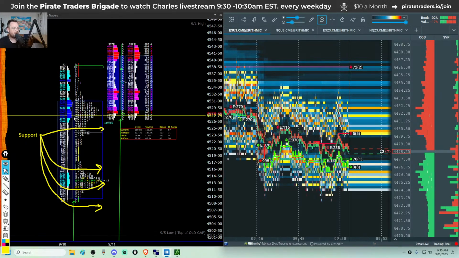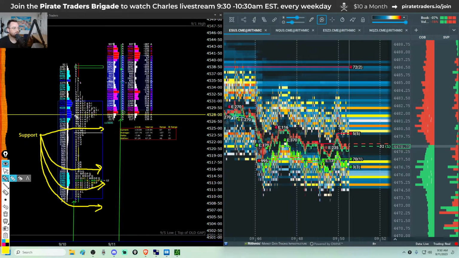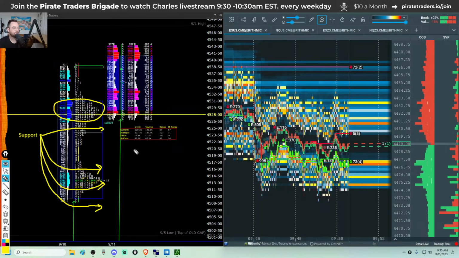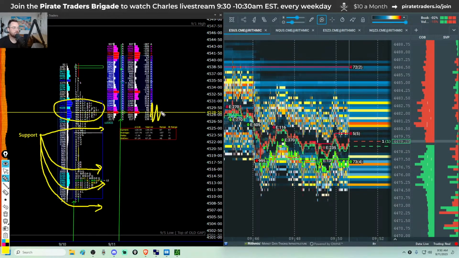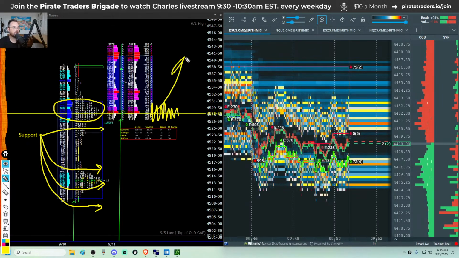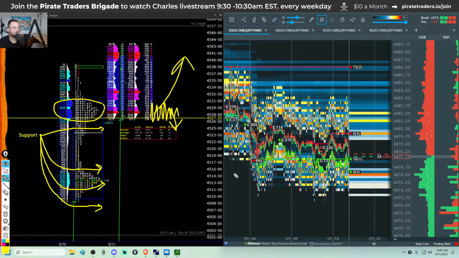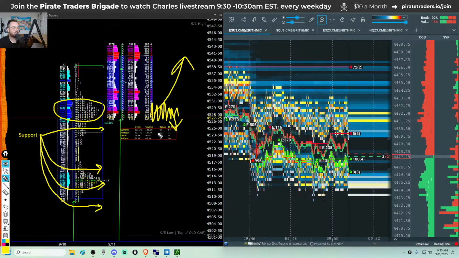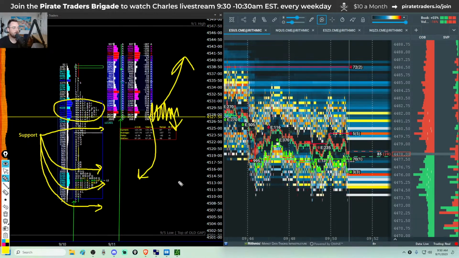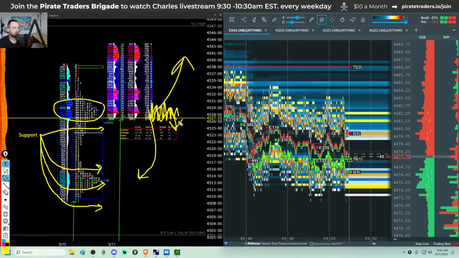All right, so we got some bot shenanigans happening right here inside this node from the overnight where they were trading for a while over the weekend. So they're trying to turn this into support. They're trying to play tug of war here in order to get buyers to go long and sellers to go short so that they can break it one way or another. I will say if they break it to the downside, they're likely to head down and test the next big node around 45.15. Just because of that tug of war that's happening.